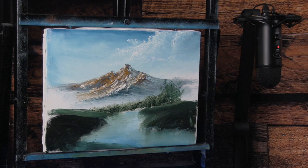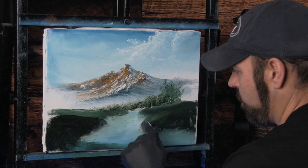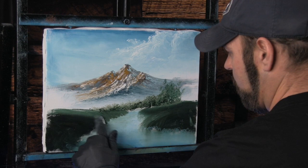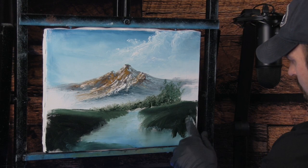Right, not too bad. Looks like back here I want to extend that just a little bit over. So I'm just grabbing some color here, and I want to bring this right. Make it a little smaller as it comes forward. As it comes forward, it opens up more. You see that? Can you guys see that okay? All right. Dark color here. Yeah, I thought it would be just easier if I got all the base colors in first. Another hill here.